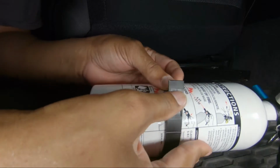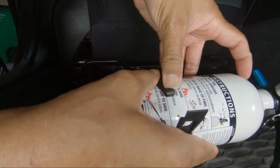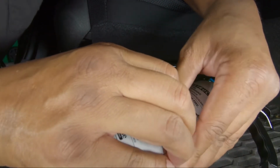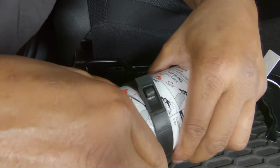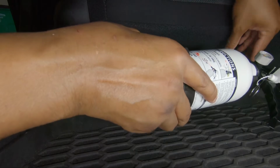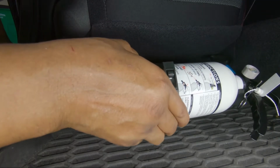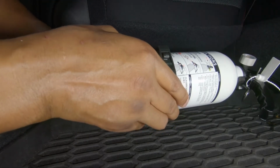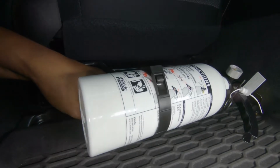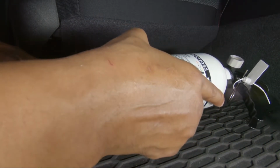So the bracket here, how this runs, just go right here and just pull it across and just snap it right on there. And there you go, you're held in. So now, let's see what it looks like here. So this is pretty much how it will sit, like that there. I think I like that, but let me see here.